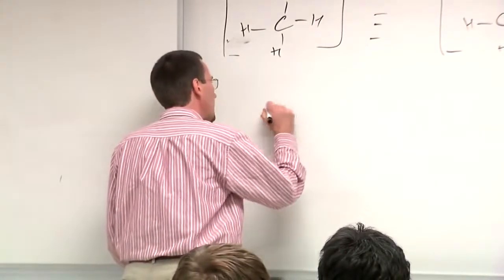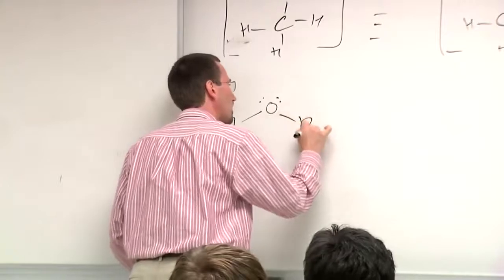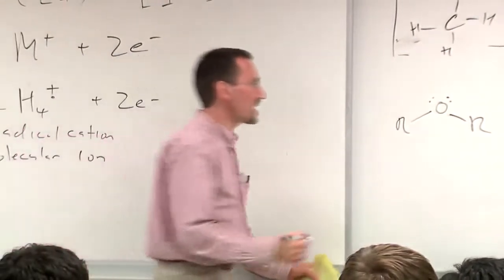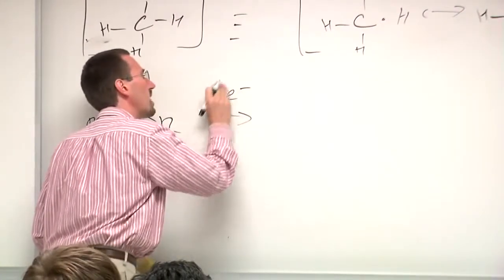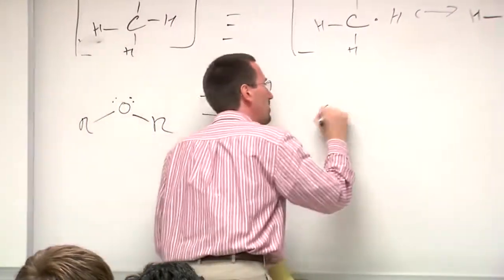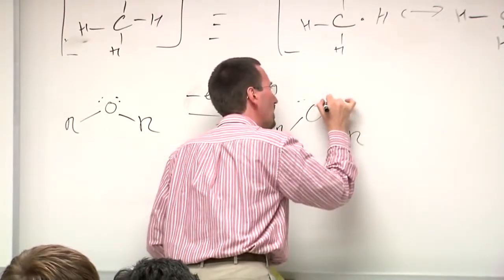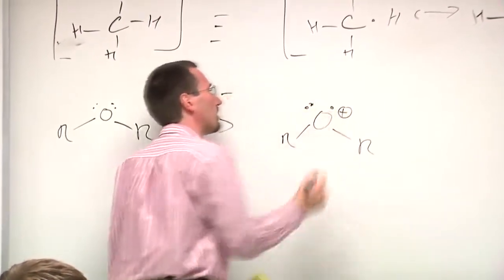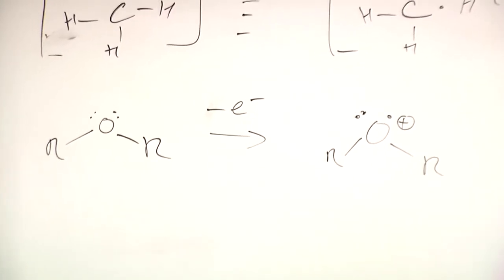Conceptually, it gets easier when you have obvious orbitals, when you have things that you can see rather than molecular orbitals. So in the case, for example, of anything with a lone pair, such as an ether, if you go ahead and you take away an electron, whoops, that's minus e minus. If you take away an electron from this, you can say, okay, it doesn't look very good, but there's my molecular ion. There's my radical cation.